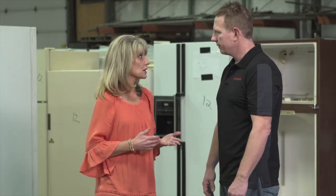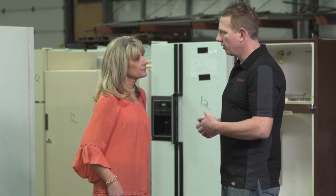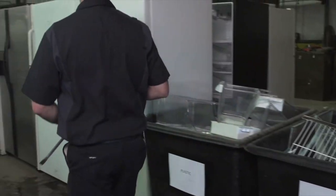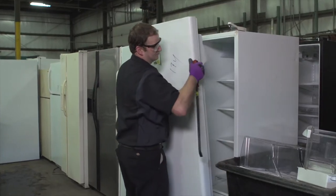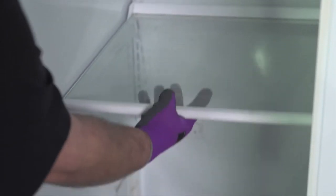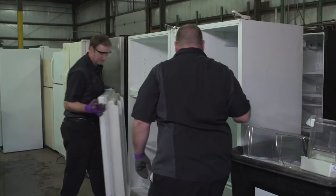Do you have to treat each appliance differently? Yes, depending on what type of appliance it is, we do treat it differently. Air conditioners will go in one area, where refrigerators and freezers will go into another. Walk us through the process — when someone drops a refrigerator off to you, what is the first thing that you do? The first thing we do is remove all the doors. The guys in back are taking all the doors off so we can expose the components on the inside. Once the doors are off, we take components such as the shelves and the aluminum inserts in the door and pull all those out to be recycled accordingly.